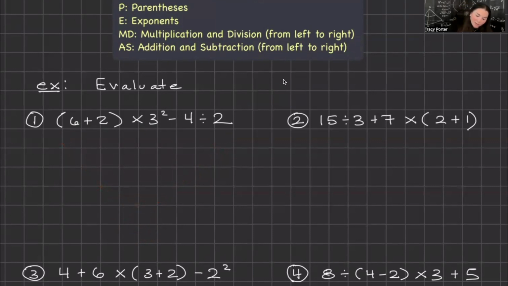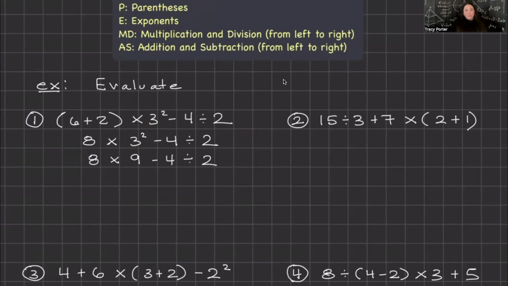The next line, because we're going to do the parentheses first, 6 plus 2, I'm going to replace with an 8. But then I'm going to rewrite the whole expression each time, so you'll see what I mean. It will create a funnel. This is just applying one step at a time. There are no more parentheses, so then we're going to go to exponents. This is a term that has an exponent, 3 to the second power. We know that's 3 squared, which is 9. So for our next step, we're just going to replace that with a 9.